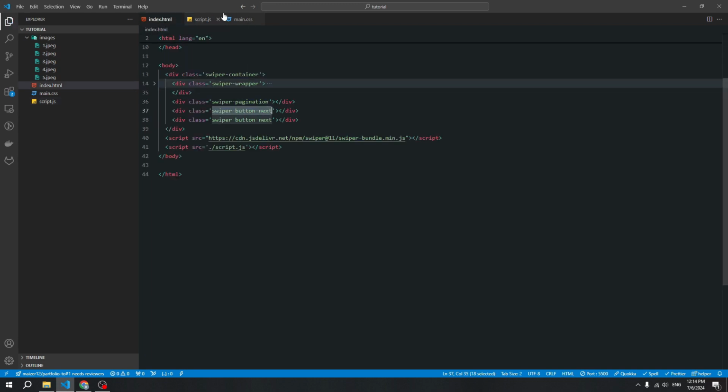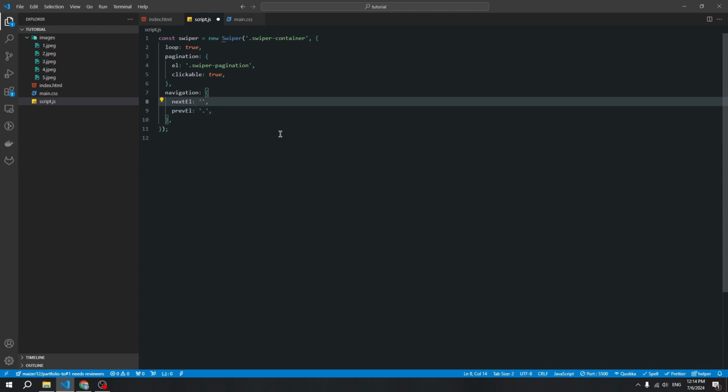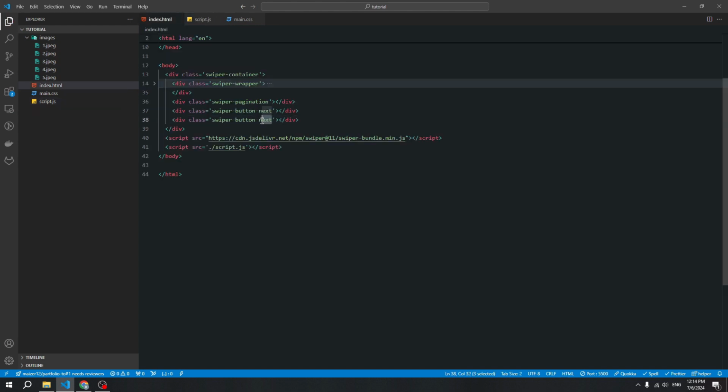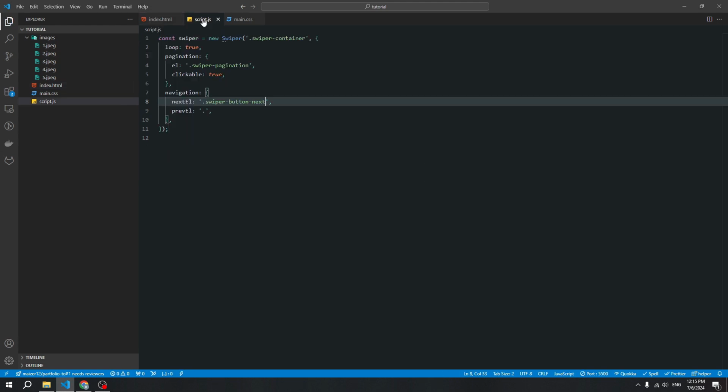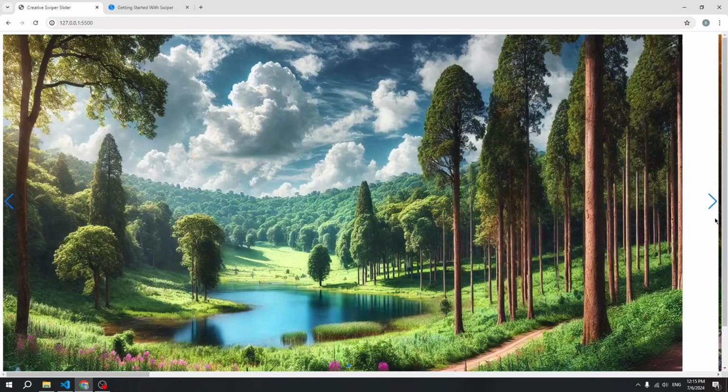Copy our class and also add a dot here and here, and like you see I made a mistake and let's correct this mistake. Add prev. Okay, and copy this class and paste it here. Let's look at the window.